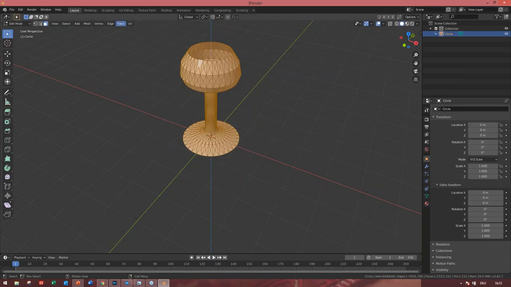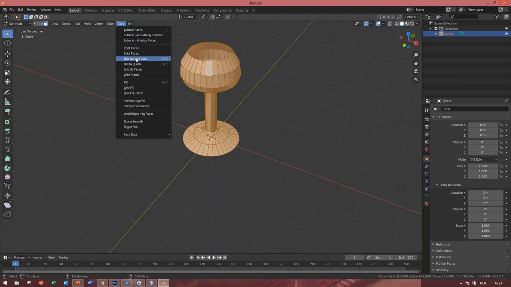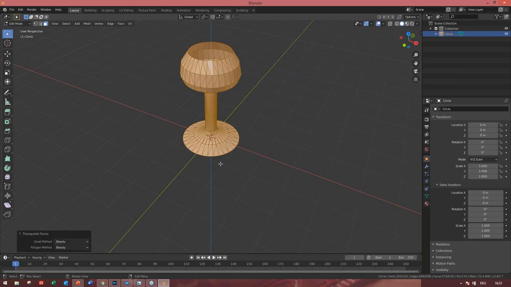Okay. Sorry, I just wanted to go back to this and use the triangular face.